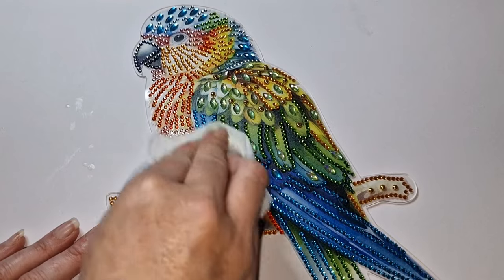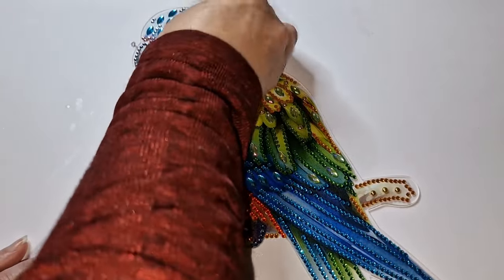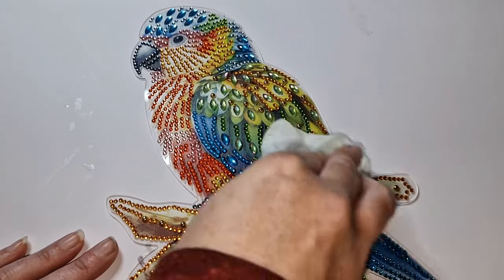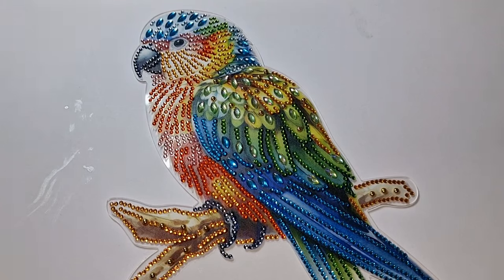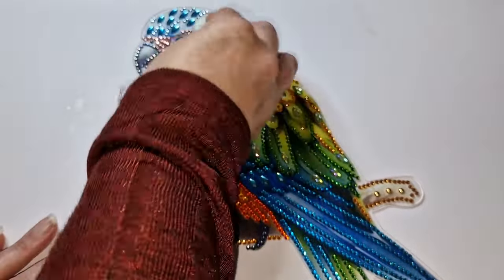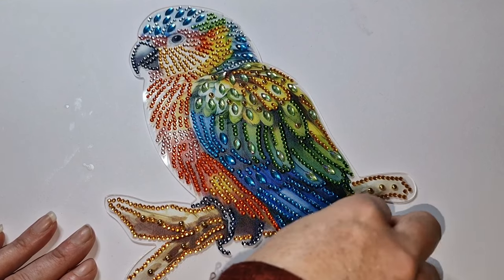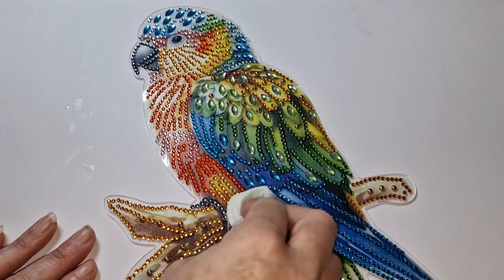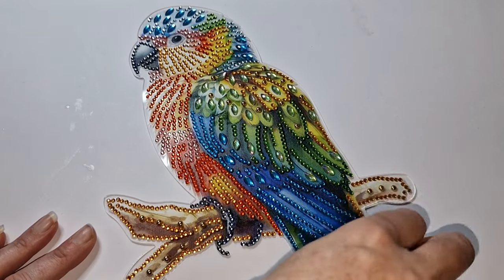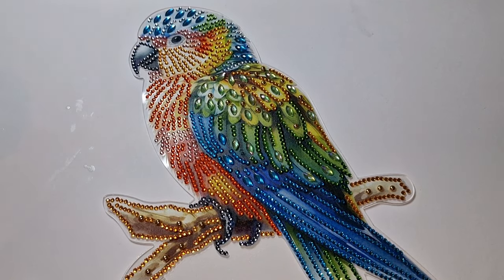So I can see some of them have moved already. If I do rub, I will just rub the tops of the larger marquees sometimes, but most of the time I just pat it on like so, and it does really bring up the sparkle in the diamonds. And obviously I try to just get it on the diamonds themselves. There, I can see a diamond has just lifted there, see. There. But yes, I think it's turned out fabulous.